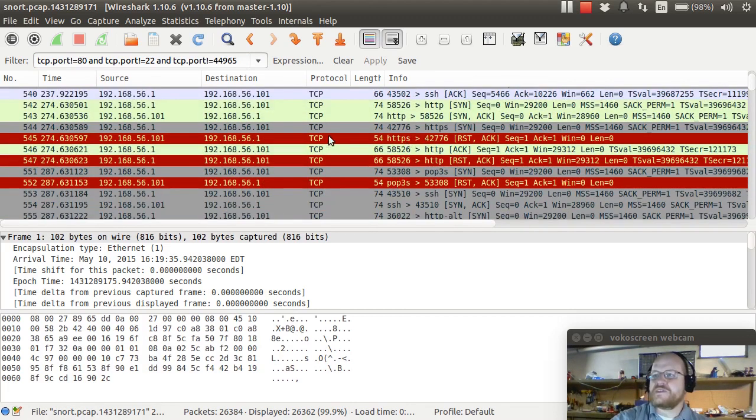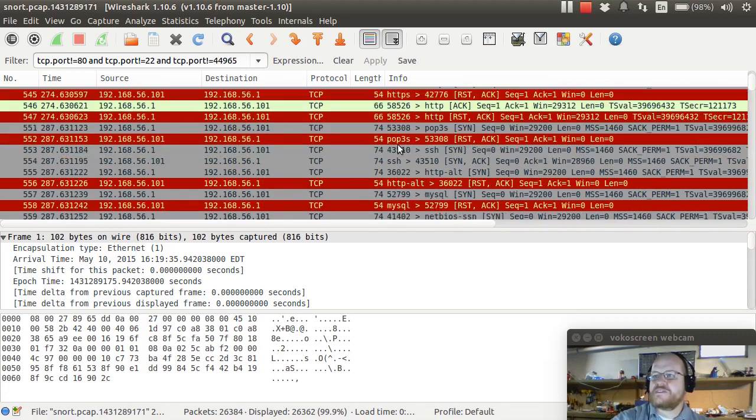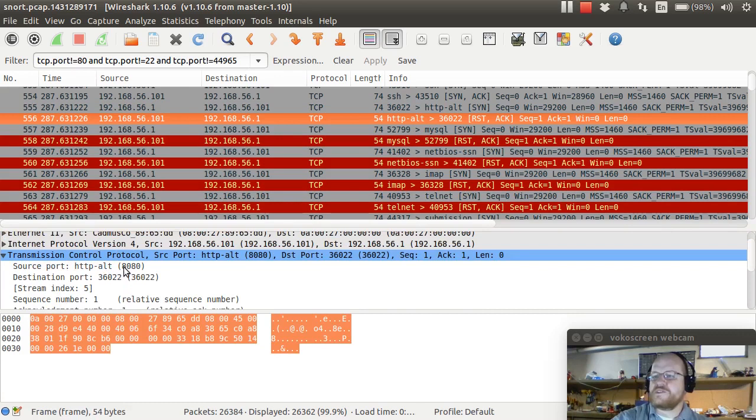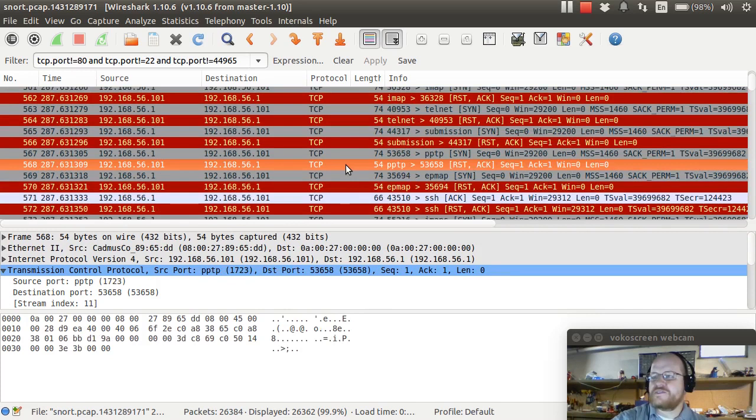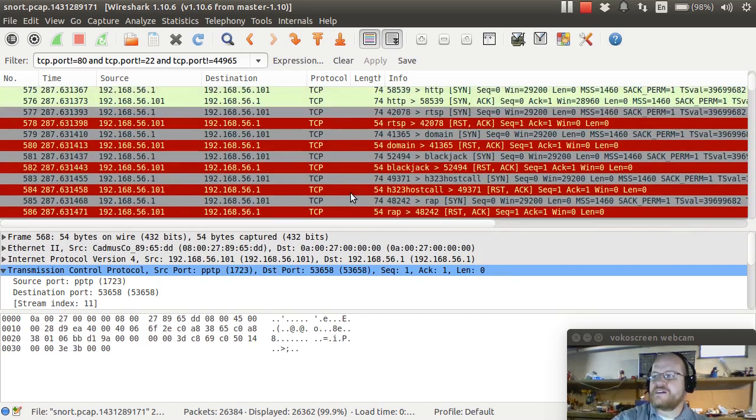So we see that there is a little bit of traffic that is using HTTPS, POP3, which is kind of interesting. This one is using a port of 8080, so there might be something to look at there as well. The MySQL traffic, IMAP traffic. So it looks like there's actually quite a bit of traffic that you wouldn't necessarily expect on this domain.